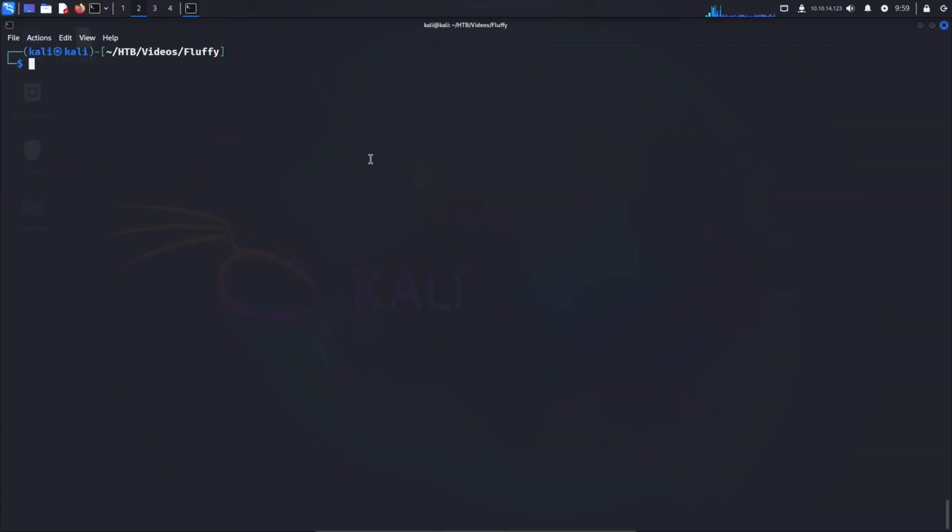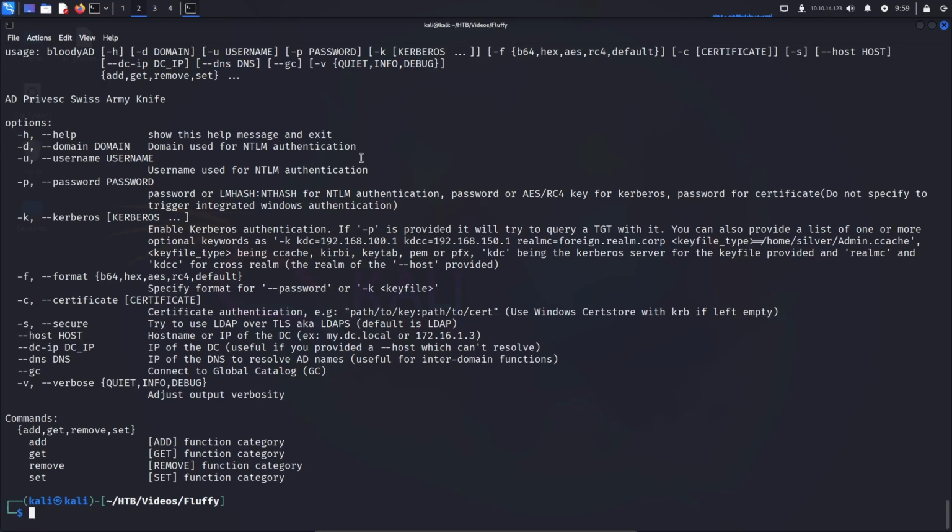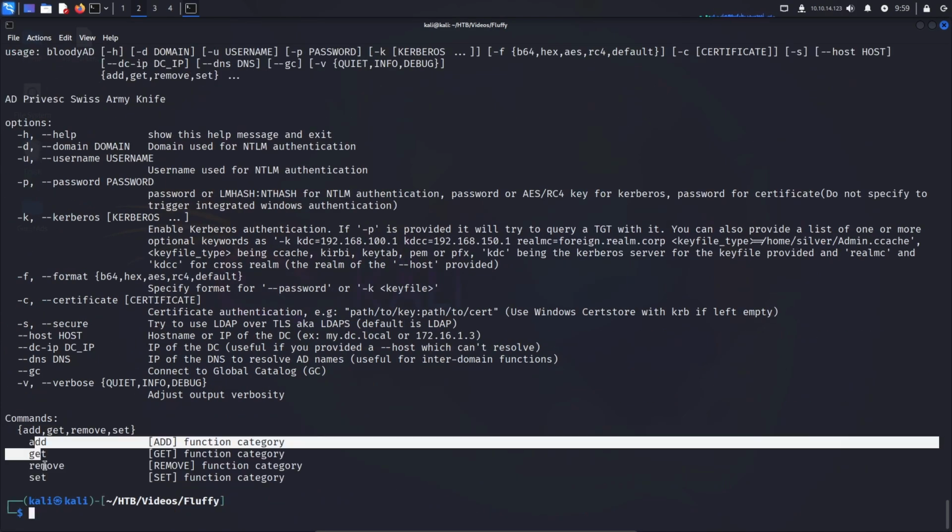Okay, so Bloody AD is a fantastic tool for this kind of DACL permission abuse. So let's wait for it to come up with its fun menu. And you see there's a ton of options here, but more importantly, the add, get, set, remove.